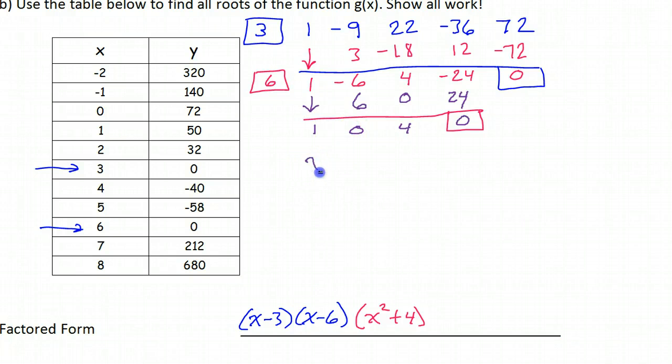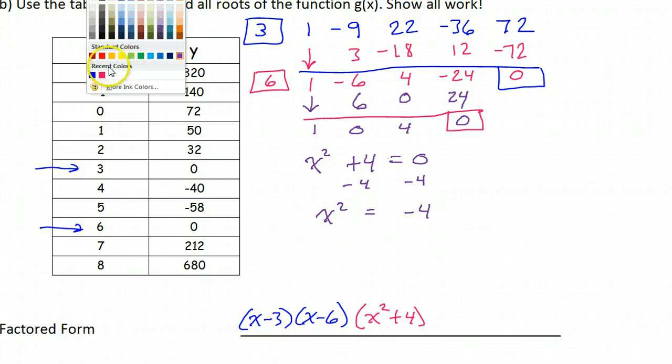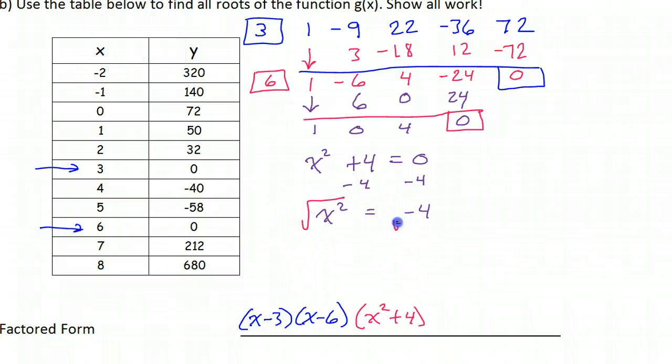Now this is x squared plus 4. Okay, which of course we can go ahead and set equal to 0 and solve. This x squared plus 4 is the same as what we have right here. So I could bring this down at this point if I didn't already find it by grouping. Anyway, to find the zeros that go with it, I will solve it this way. So I'll have x squared equals negative 4. And then I will need to take the square root of both sides. Don't forget your plus or minus when you do that square root.